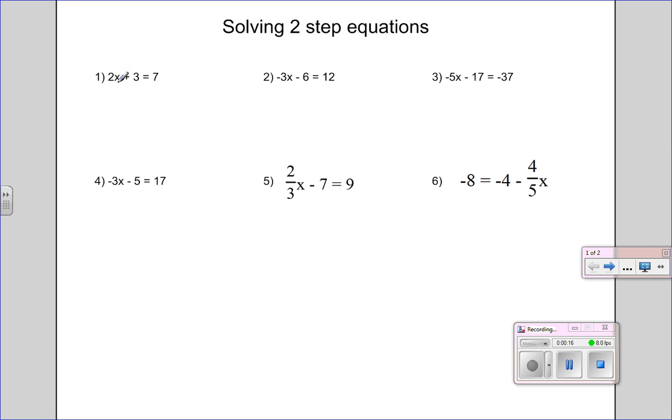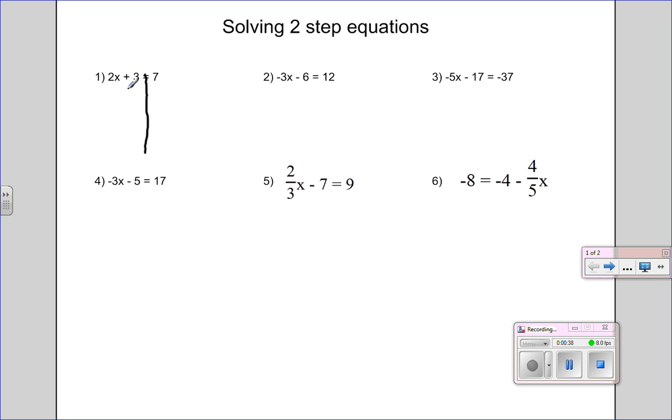We're going to identify our left side and our right side by drawing a long line down the equal sign. So we have the left side of the equation and the right side of the equation. And our goal is still to get the variable, aka the letter, by itself, x in this case. So we're going to begin these problems by getting rid of the pluses or the minuses. So in this case, we have to get rid of the plus 3.